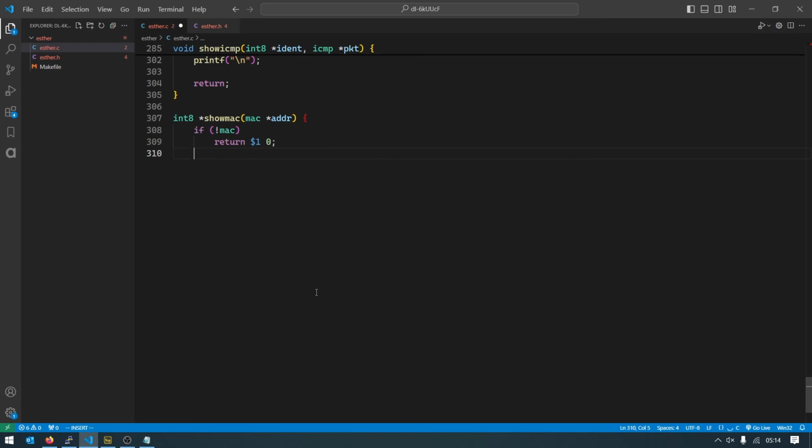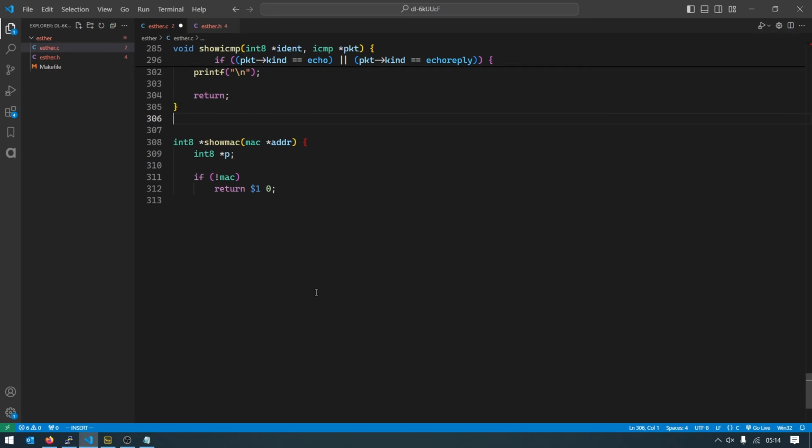So 0. We're going to need an int8 pointer, and we need variables for the different parts of the MAC address. So let's say the MAC address is AA, BB, CC, DD, EE, FF. So we're going to have an int8 A, B, C, D, E, F.